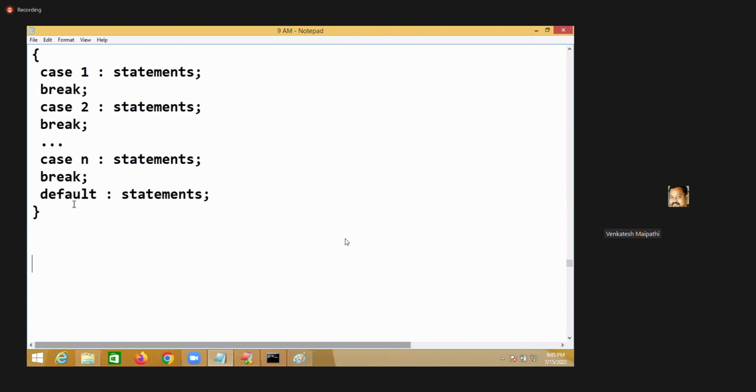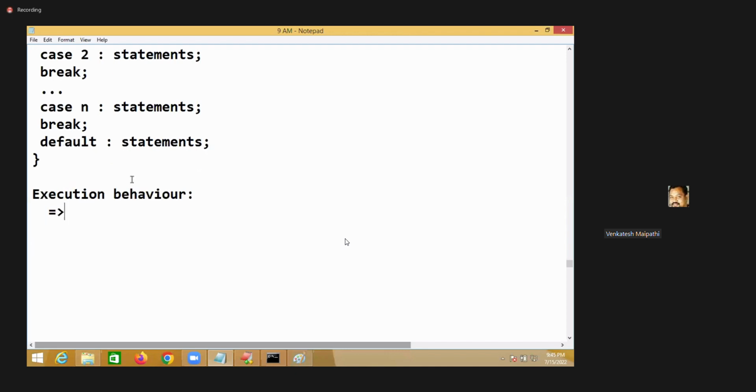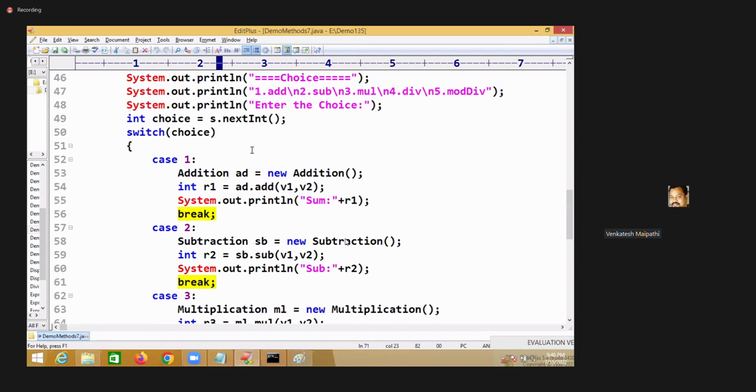Now, behavior means execution behavior. How does it work? One small point here. Execution behavior is here. See there.